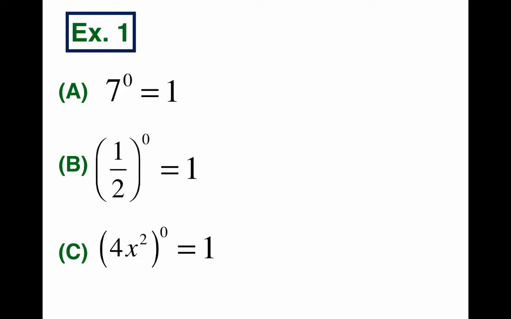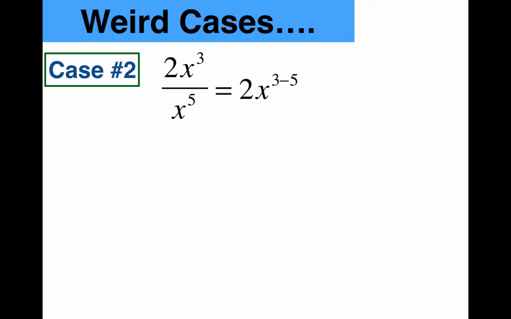That is a rule that we just kind of start to memorize. All right, what's another weird case? Well, here's weird case number 2. Weird case number 2 would be a problem like this: 2x to the 3rd over x to the 5th power. Why is this a weird case? Well, what's the rule when you're dividing fractions with the powers? The rule is subtract. So it'd be 2x to the 3 minus 5. But what's 3 minus 5? That's a negative number, 2x to the negative 2 power.